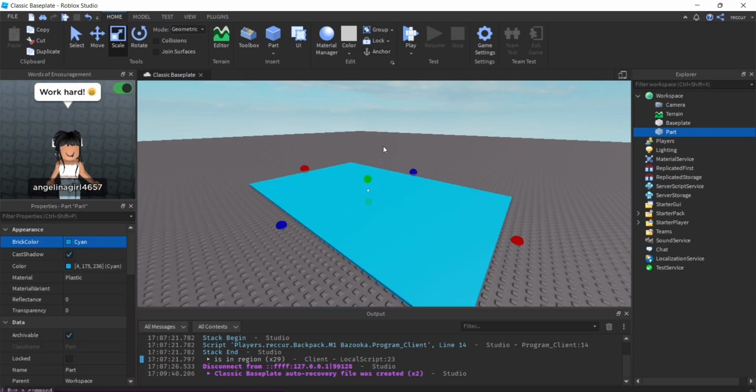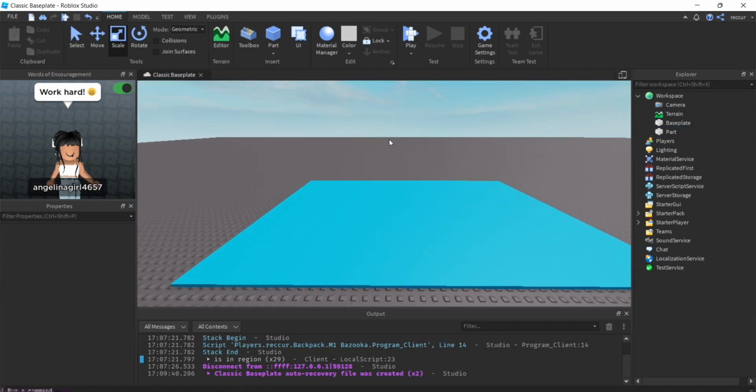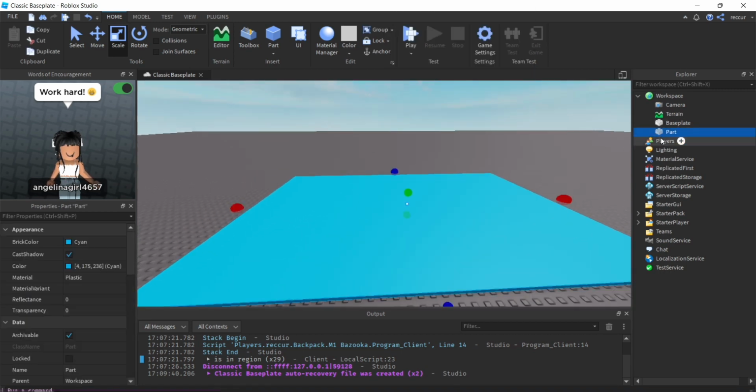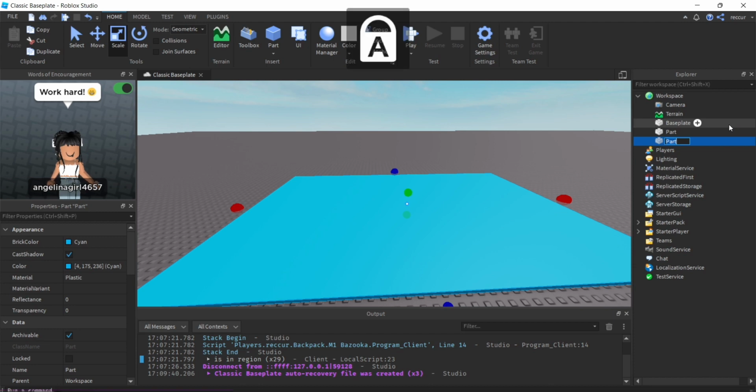And then what you want to do in this tutorial is actually make a region. A Region3 is basically a part of Roblox scripting where you can detect whether or not something or pretty much anything enters the region itself, and you can do stuff when they enter the region. For example, if a player enters the region, you can do stuff for the player. So for example, let's say it's a safe zone, we can make the player's health infinite.